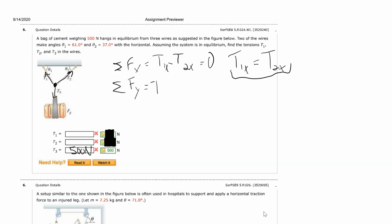The other thing that's important here is that T1y plus T2y are both pointing upwards and T3 is pointing downwards, and that's got to also be equal to 0. So once we take a look at both of these equations together, we can now go ahead and rewrite all of our T1 y's and x's in terms of their sines and cosines throughout. So typically sine is our vertical, and cosine is our horizontal.